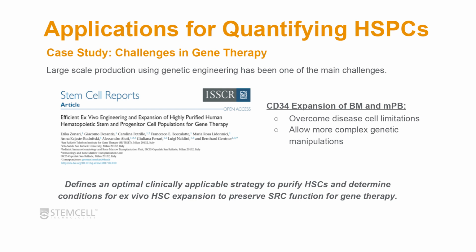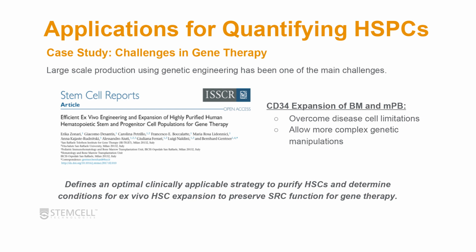engraftment function. And I really encourage you to look at this paper, because it also shows that when you're trying to expand cord blood or bone marrow CD34 cells, there's some pretty dramatic differences. Cord blood has a lot more proliferative potential, so it can be expanded, you get more cells, and you can do it for longer. You have to be really careful if bone marrow or mobilized peripheral blood is going to be your source, because those don't expand as well.